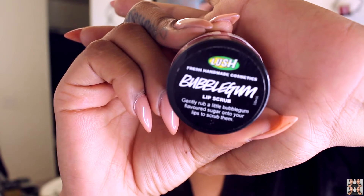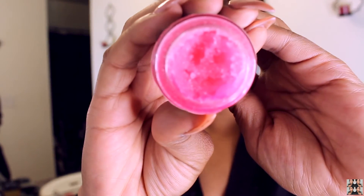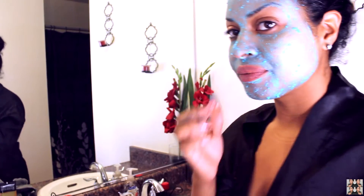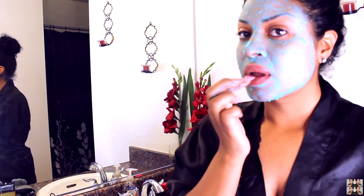To kill some time, I'm going to be using my Lush Bubblegum Lip Scrub to exfoliate my lips. I do like to exfoliate my lips — especially since I wear a lot of liquid lipsticks and they are very drying throughout the day. This stuff is so great. It's basically three ingredients: castor sugar, jojoba oil, and bubblegum scrub. The castor sugar is going to exfoliate your lips, the jojoba oil is going to moisturize your lips, and the bubblegum flavor is going to satisfy your sweet tooth — so it's a win-win situation. It retails online for $9.95, but I did pick it up in store for about $6 or $7.